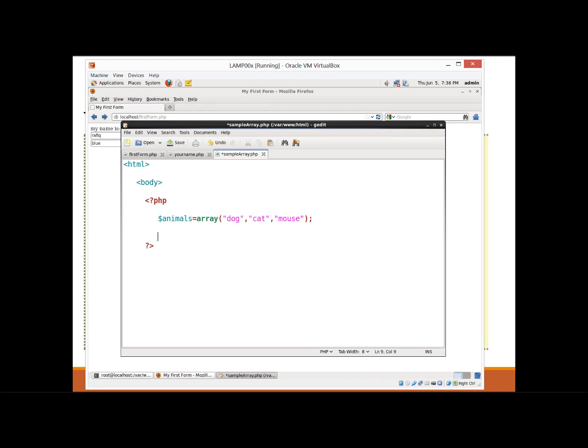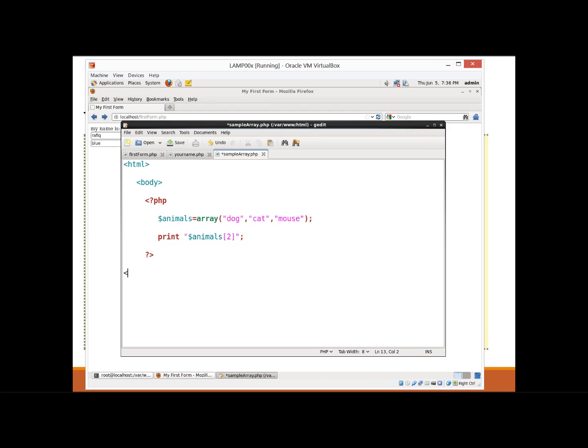And in here, I can then say print animals and print me the third element in the array. Number 2 is the third element. Dog is 0, cat is 1, mouse is 2.